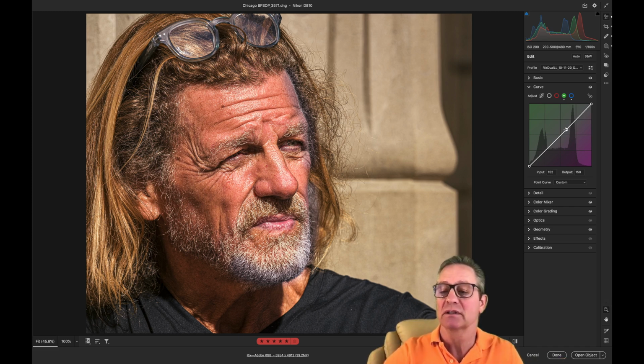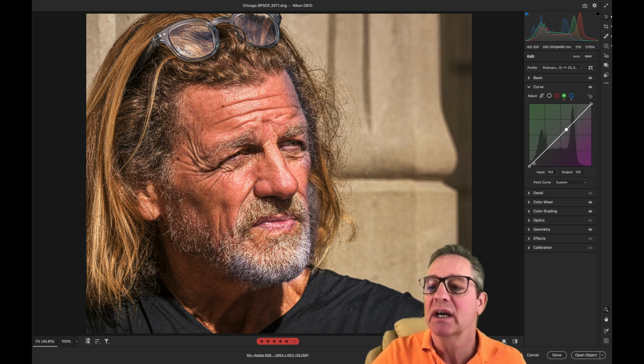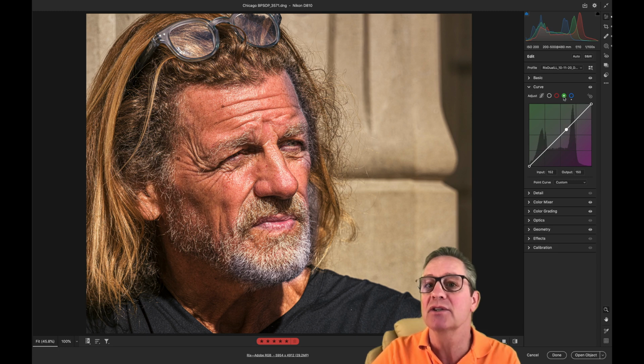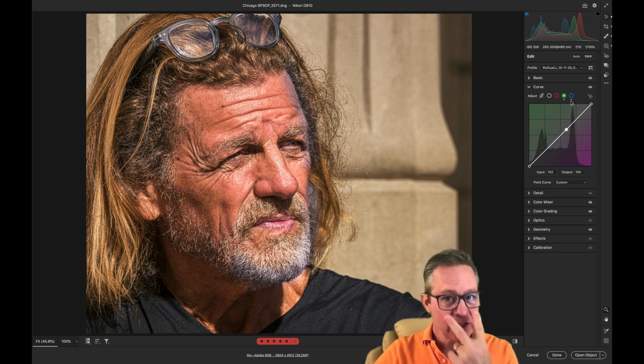Look at the curves. We'll look above the curves. I've got the histogram. I've got the curve. I've got a point on the curve. And if I look up, I see a little white dot under the green circle. A little white dot under the blue circle. That's a reference.